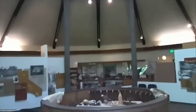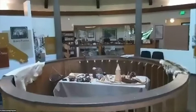There's lots to see inside the museum. So through this door, here's the big museum here at the park. It's very wide, has a lot of natural light. The touch circle's right there in the center, filled with different important objects. We'll take a look at that in a minute. But we're going to start our story time today over in this section of the museum.